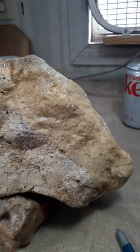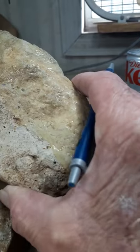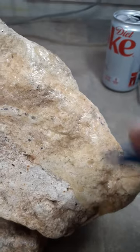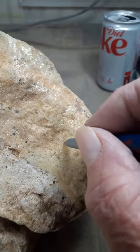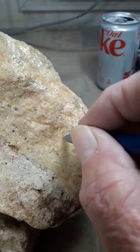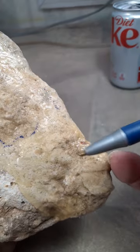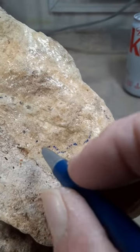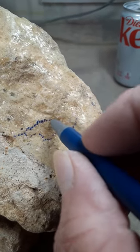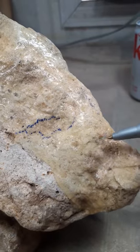So what I'm going to do is let me turn it a little bit different. I'm going to go everywhere that I can see that they did that pecking, and I'm going to highlight that over latex like this. And right there, I can already see a wing coming up, and there's the head of a bird. His tail's right here, and the other wing goes over. And inside that wing is an eye for something.